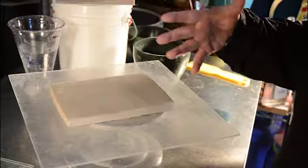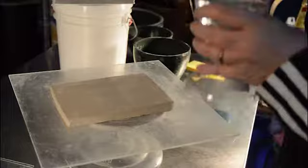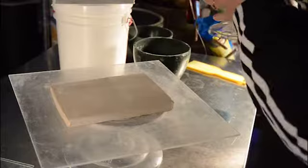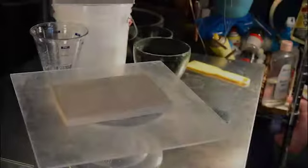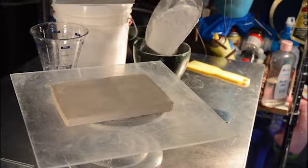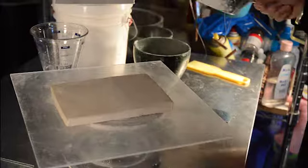I'm starting by putting a cup of water into my investment cup, and then sprinkling plaster silica. See how there's dust coming up? You need to make sure you have your mask on at all times.